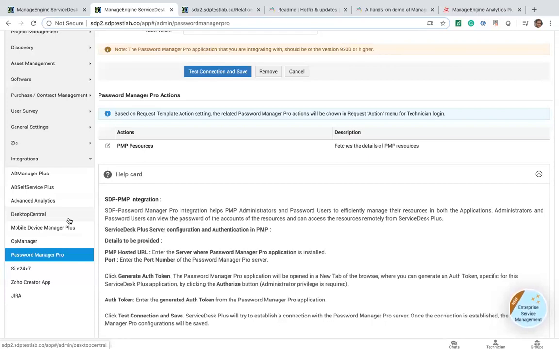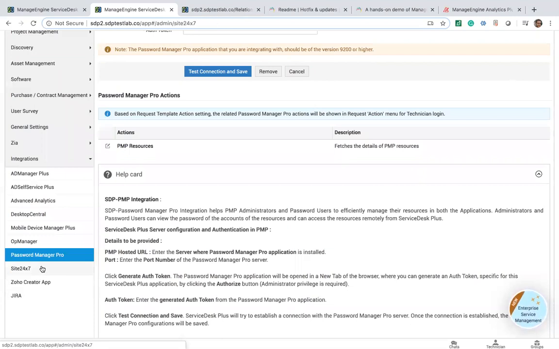Say when a technician wants to access one particular server, this integration is going to offer one more level of validation, meaning the technician has to enter the ticket number created in the application, through which the technician can be validated to access the particular server or not. So this is going to be an additional validation or security measure that can be included with this integration.